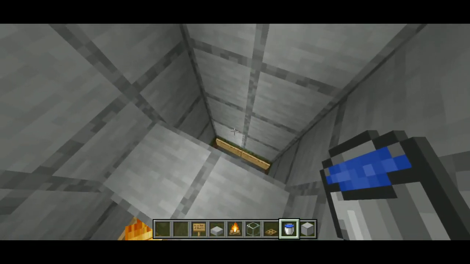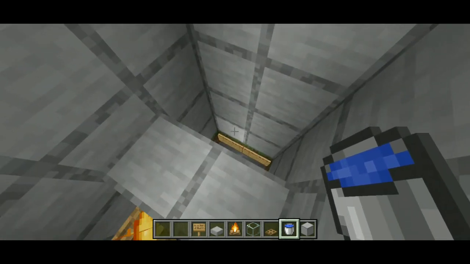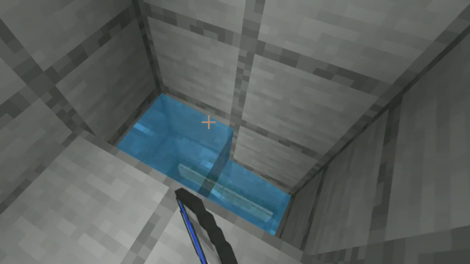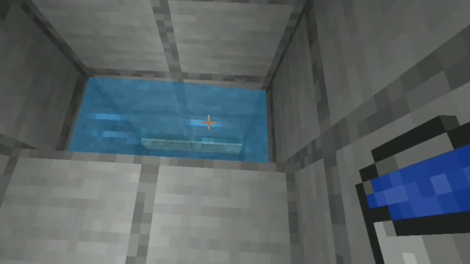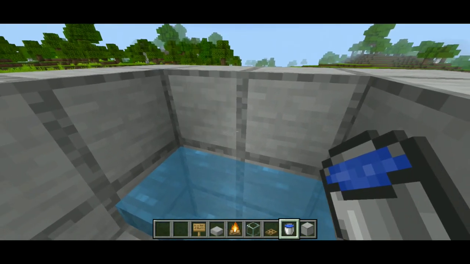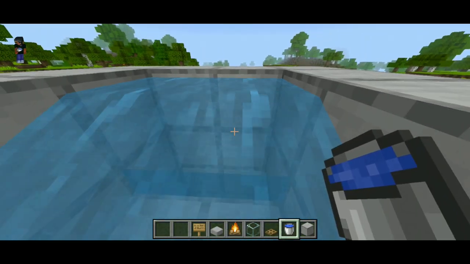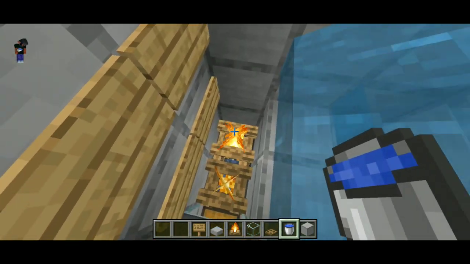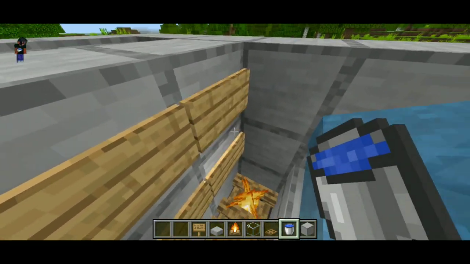Now my friend, we are going to place water. We are going to place waters from bottom to top all the way, so make sure you don't miss any block. So we're going to place water here, water here, again water here, water here, water here, water here, and finally water here and water here. As you can see, the water will float and will stop right before this block due to these signs.